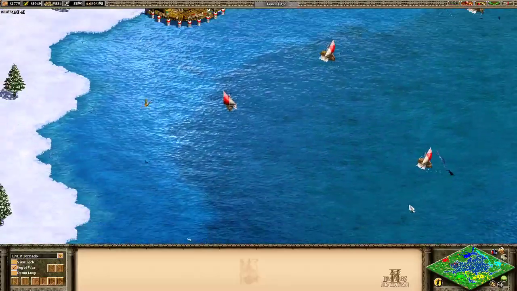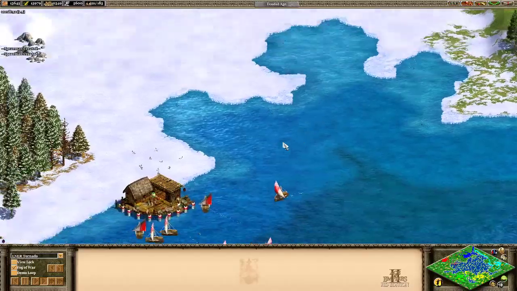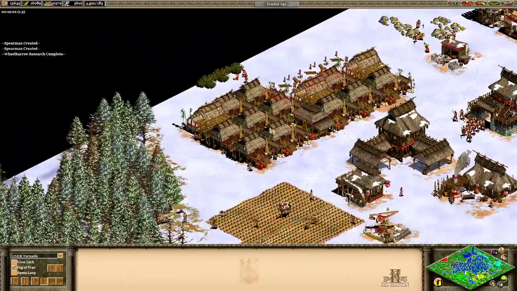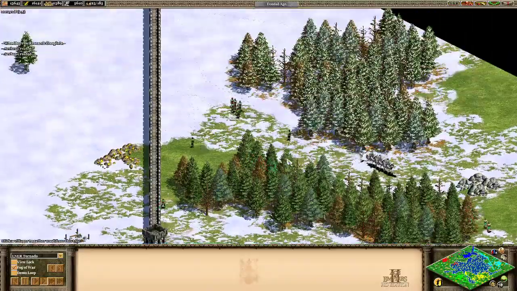So, what's my ally up to at this point in proceedings? He's basically doing what I'm doing. He's creating a load of fishing ships to bring in plenty of food. He's got a little bit of an army going off. He's basically micromanaged that quite nicely. So we hop back over here.